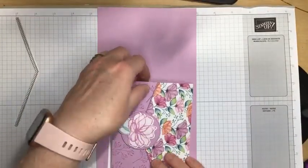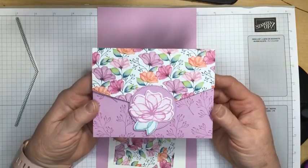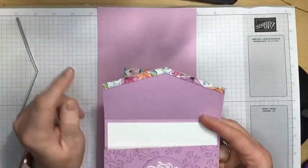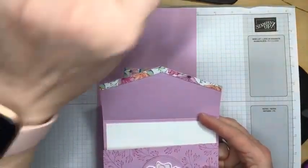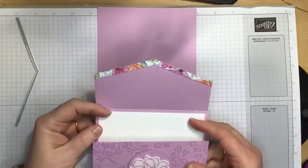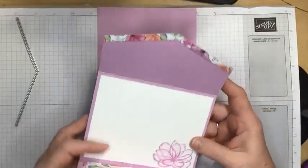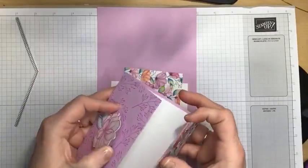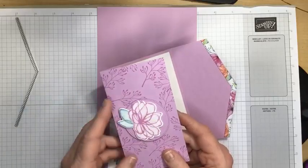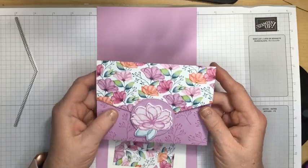Let's take a look at the card we're going to make tonight. It's an envelope fold, and this is the outside of the card. It has a front that is going to look like an envelope. Inside, one is this surprise right here on the inside of the card. And then if we open it more, you're going to see at the bottom of the card we have a gift card holder — that's the other little surprise. And then to close it, I have this piece here that I cut out with the Stylus Shapes die and then my floral image.